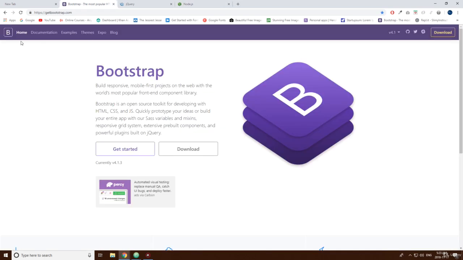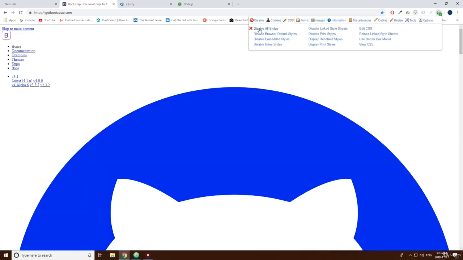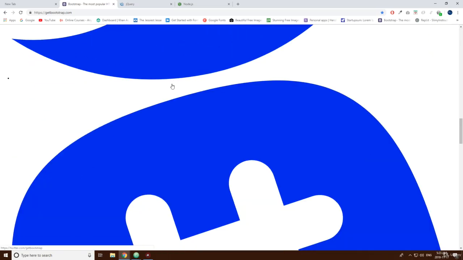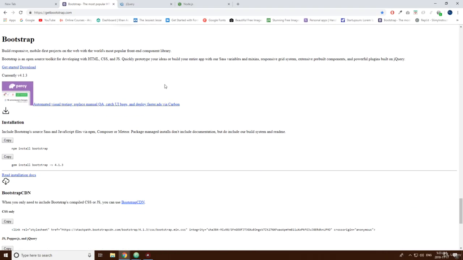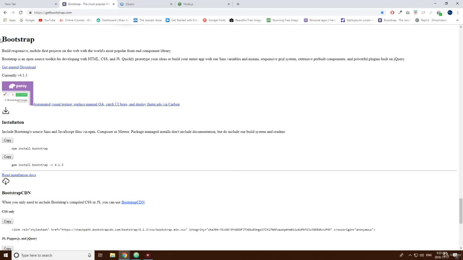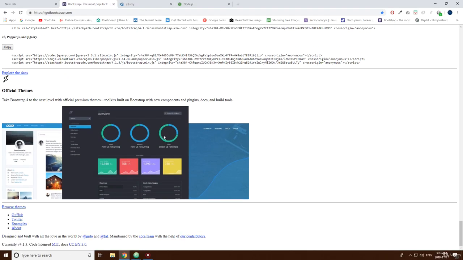They're using CSS to style the website, but if you take the CSS away, which I can using this Google Chrome plugin called Web Developer, I could strip all the styles away, and what's left is just HTML. So this is what the HTML of the Bootstrap website looks like. So everything like this is what HTML looks like, with no styles and no CSS at all.